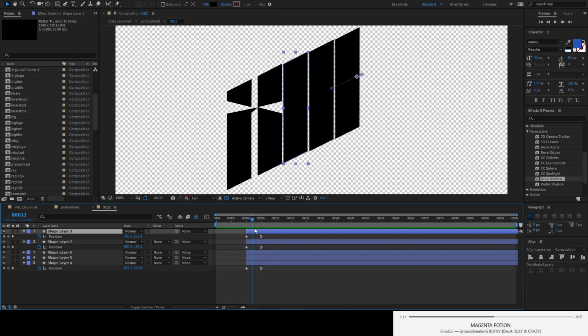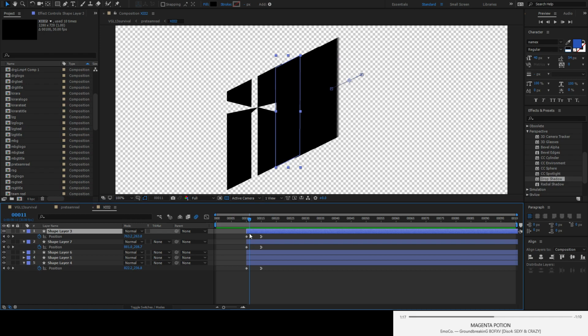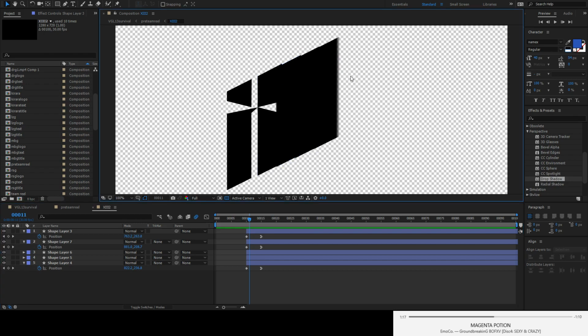And then went with some directions, some positional animation. And you can tell that it doesn't perfectly match on top here, but it shows up so briefly that it's hardly noticeable.